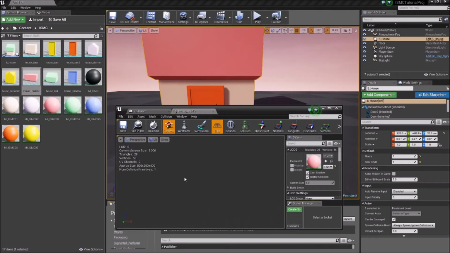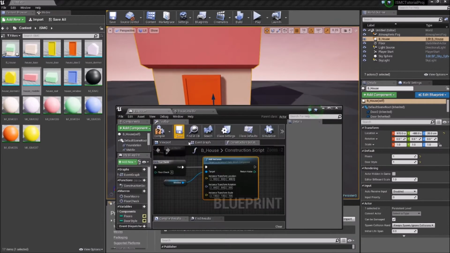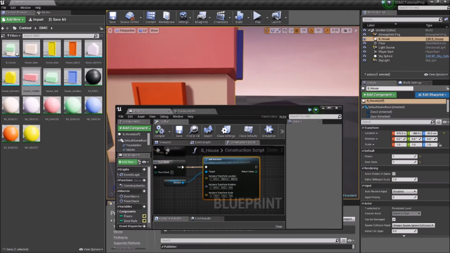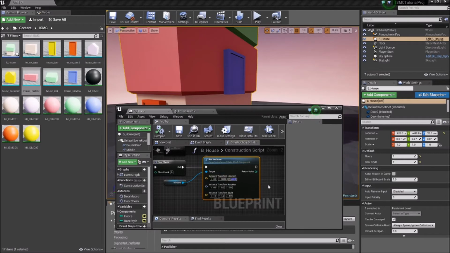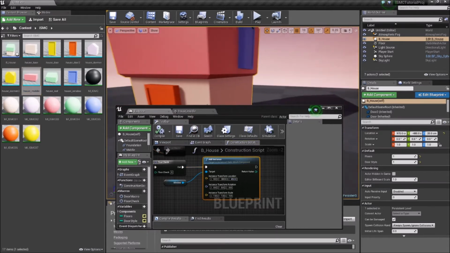It is 600 wide, so we need to go 300 in the y-axis and see where that gets us. That gets us out here, and 400 is not quite enough, so we'll bump it up to 450. 450 is good enough for this demonstration.